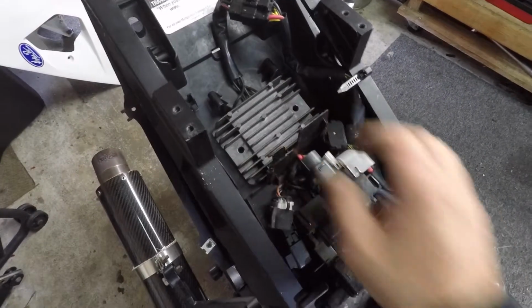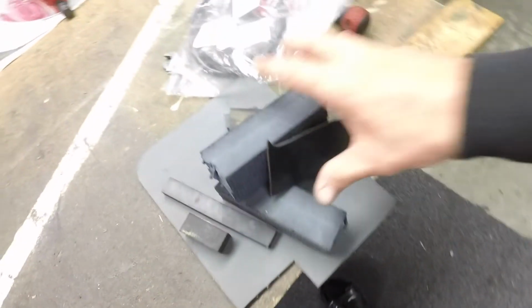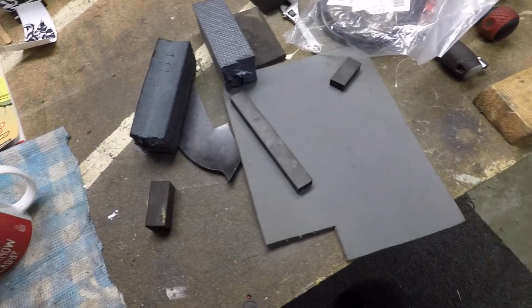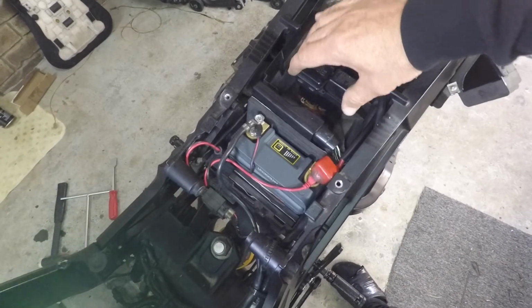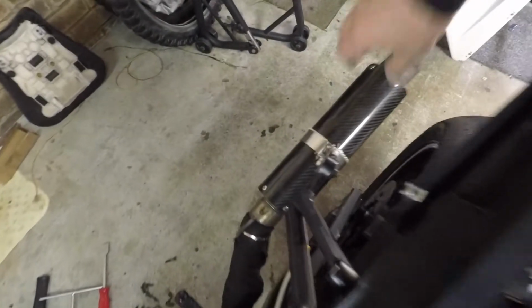So yeah, I am going to get busy with my supplies of foams, and I'm going to chalk that up so it's nice and neat and tidy, and it's not flying loose in the breeze. Well, the rest of this is secure. I'll check my fuses and whatnot whilst I'm here. And I also have a shaky can. I'll sort that out.